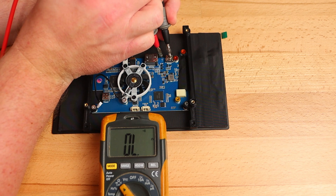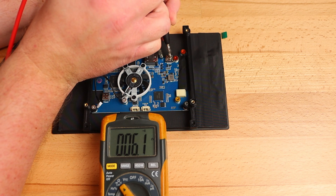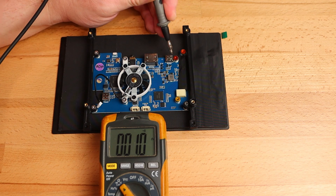There's a little test point here next to the connector that looks like it might be connected to the ground plane, so let's poke it with the multimeter and see. Looks like we've got very low resistance from this point to the connector housing, so this will be the perfect spot for our ground wire.